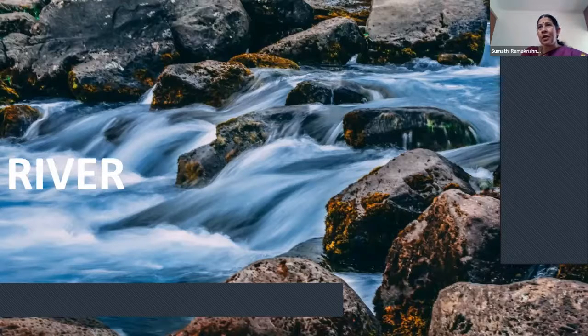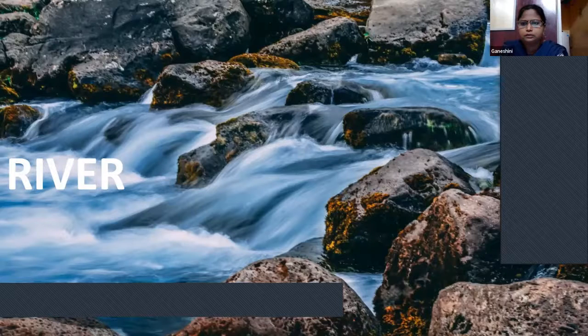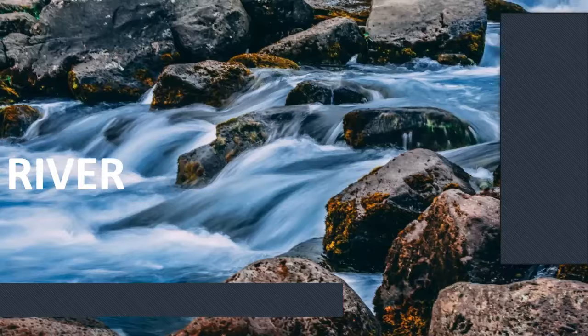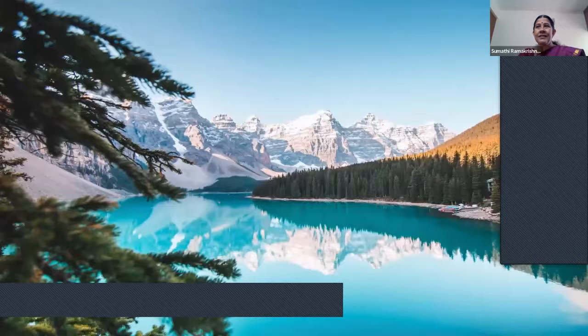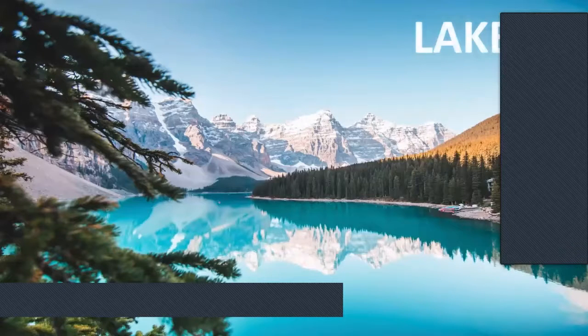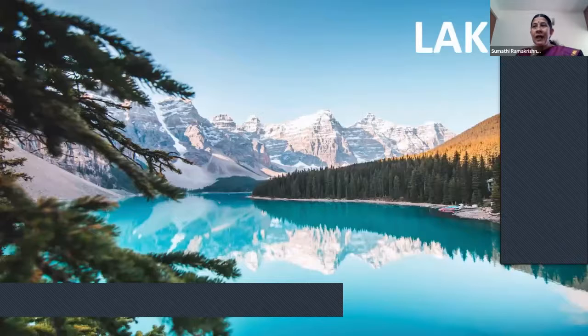What else can you talk about when you talk about rivers? Lake. Yes, lake. Pond. Backwater. Ponds. Yes. Canal, ma'am. Now, what is this? Lake, ma'am. Yes. This is a lake, a large area of water that is surrounded by land.